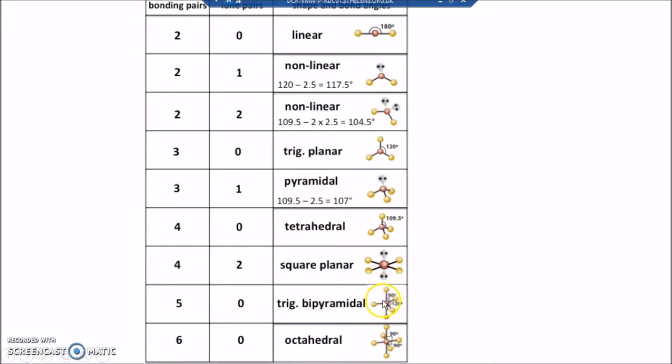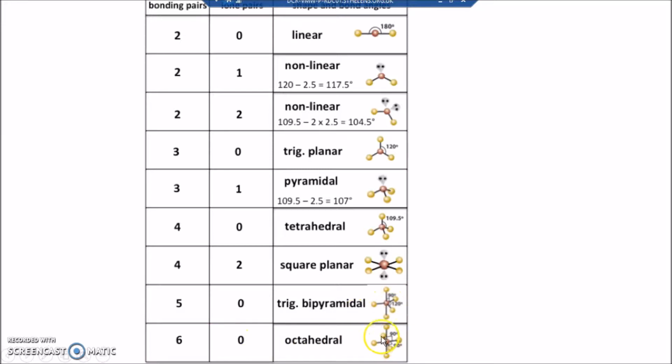So 5 bonding pairs, something like PCl5, this by the way was methane, something like that. PCl5, you get the trigonal planar shape, but you also get 1 up and 1 down, so the first 2 bonding pairs go as far away as they can do, and then the others go at 120 each. So you get a bond angle of 120, and then you get a bond angle of 90 between the 2 bonding pairs that are up and down from the planar shape.